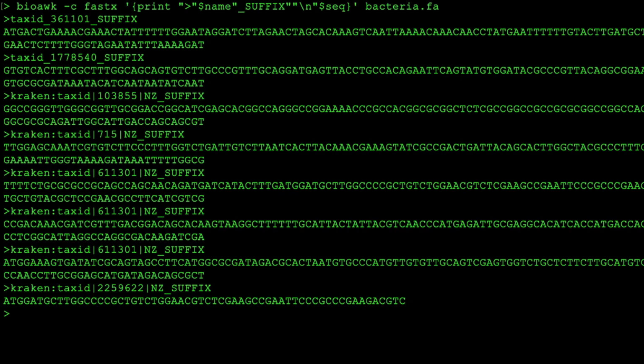If instead of a prefix what we want to add is a suffix, then we do that in a similar manner, right? And then we can write the suffix here, and you will see that at the end of the ID we have added a suffix. Of course, prefix and suffix will be replaced by the strings of interest.